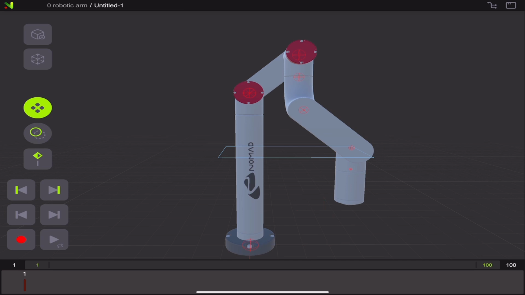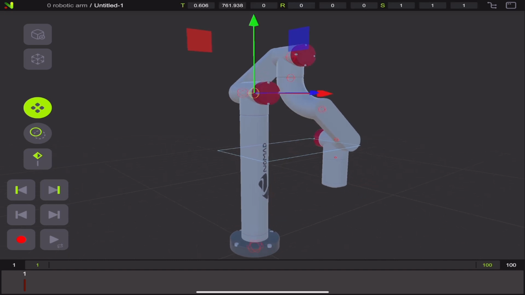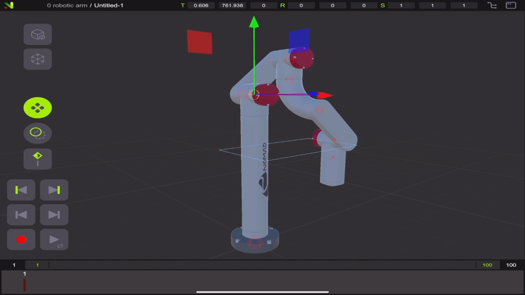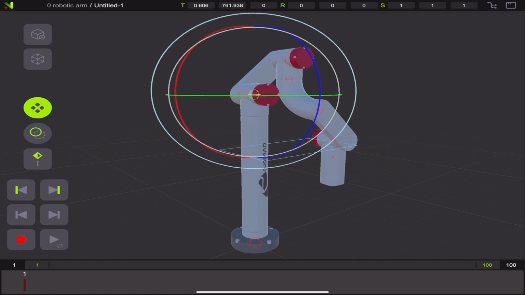Now all that remains is the animation. To create simple animation, pause your model, select the controller you want to animate, add the keyframe in the first and the last frames of the timeline.